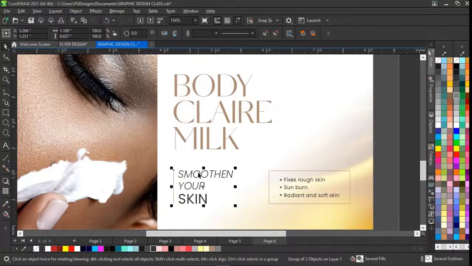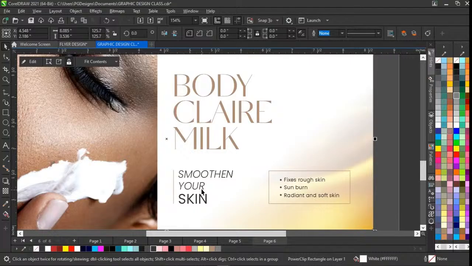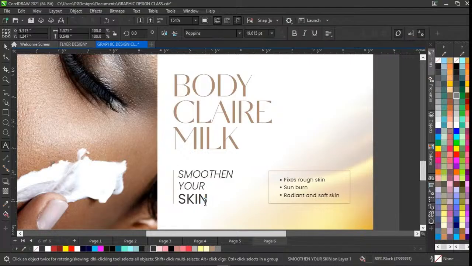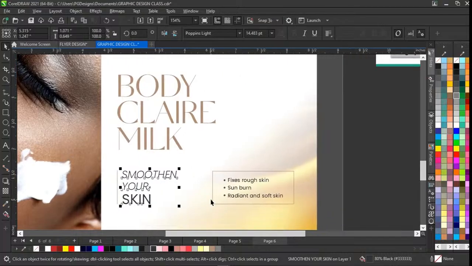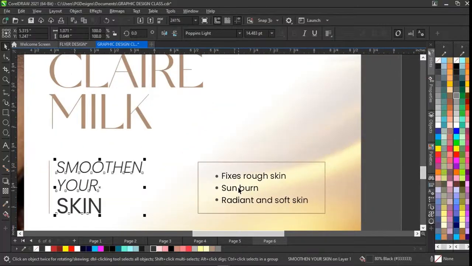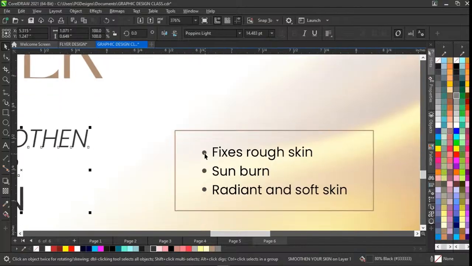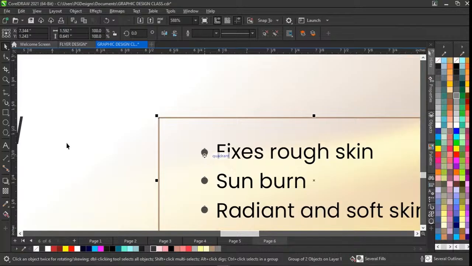And we also have our smoothing your skin. Smoothing your skin stands in another size to communicate emphasis to the readers or the viewer of the design. We also have a repetition here, a cool shape of a little circle.